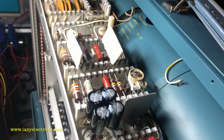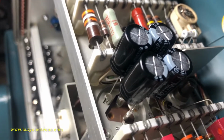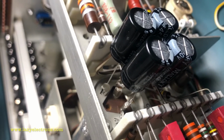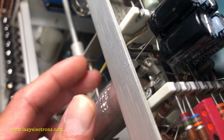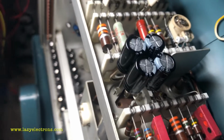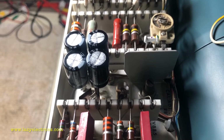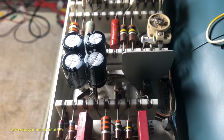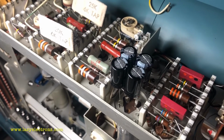I was able to reform all the capacitors except one decoupling capacitor, which is two 15 microfarad 450, or no, 350 volt capacitor, which is the decoupling capacitor for the horizontal amplifier. This guy is bad. It is leaking pretty heavily, so I had to replace it. Unfortunately, I didn't have a 16 or a 22 microfarad, so I had to put two 10 microfarad, which is 20 microfarad for each one of them. So that's the reason I test all the capacitors, because you never know, there could be just one which is bad.